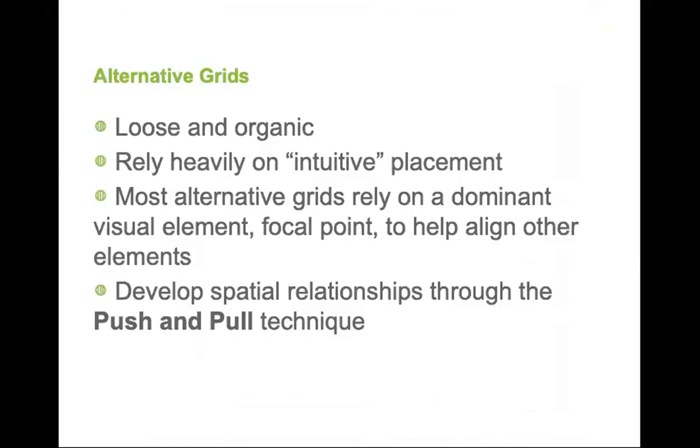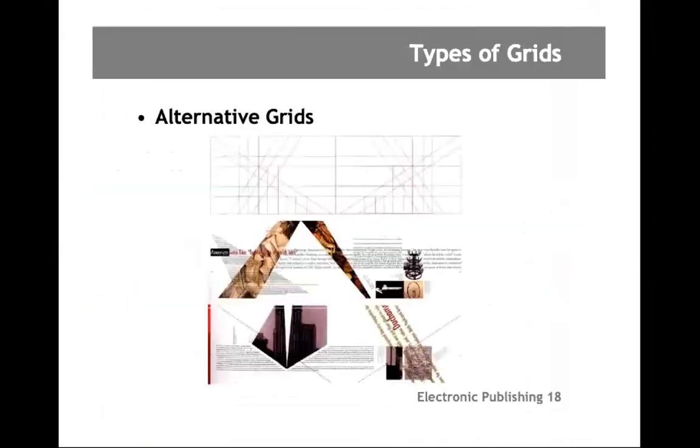You have alternative grids, loose and organic, that rely heavily on intuitive placement, just like we saw. Most alternative grids rely on a dominant visual element, a focal point, to help align other elements and develop spatial relationships through the push and pull technique. Here's an example of that. It's a more involved alternative grid.